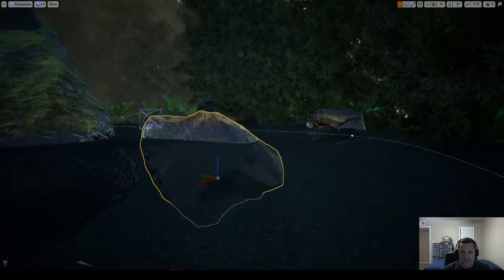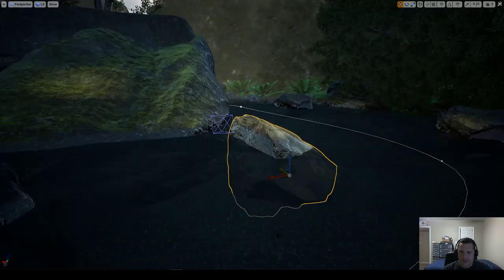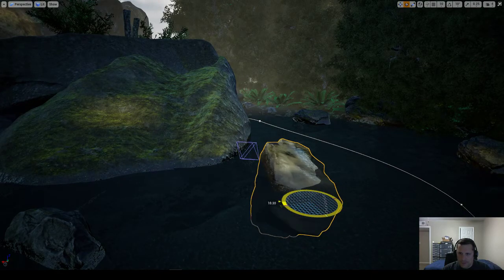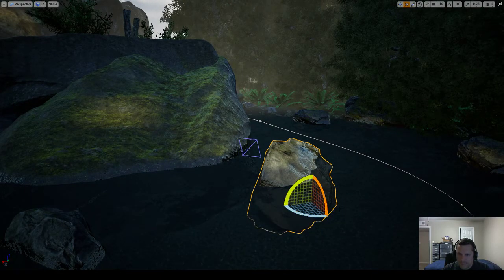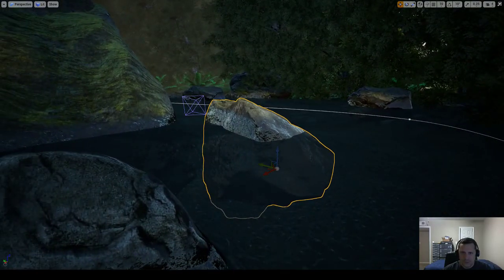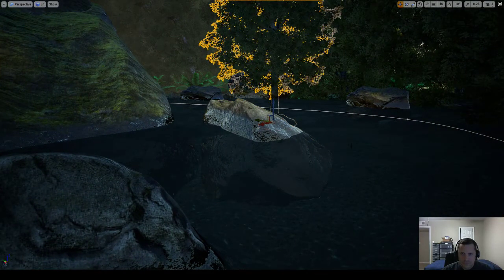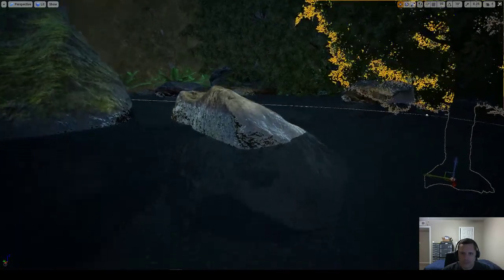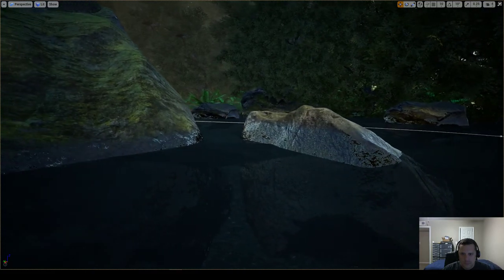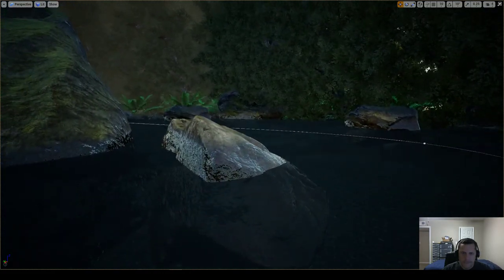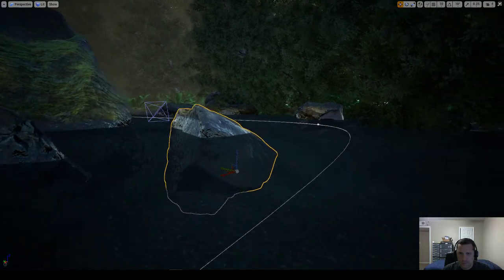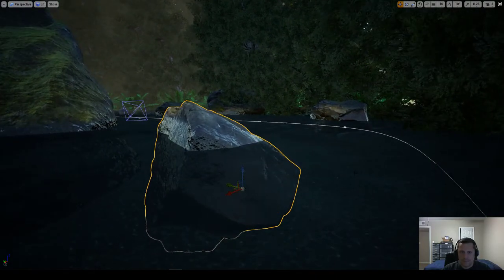Now this is interesting. We have this rock just by itself here. Is this the right angle I want it to be? What if I want it to be more like this way? Because it's next to this other big rock too. Move it closer to the trail. Yeah.